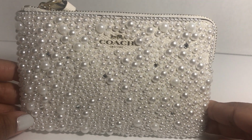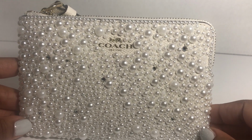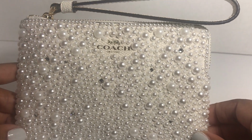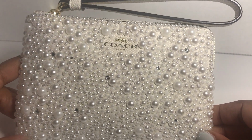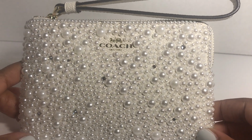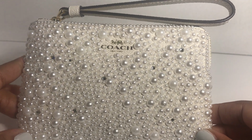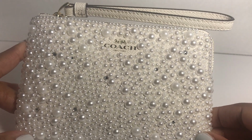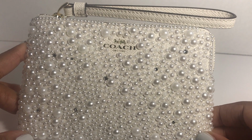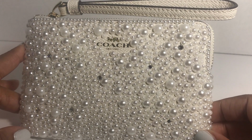In this DIY tutorial, I'm going to show you how to make this bridal wristlet. This is yet another wristlet, but it has kind of a hidden meaning, and I'm going to add this to the Natalie series. This wristlet has exactly 8 Swarovski crystals, and as I was making it, I was thinking this is such a unique and cute way for a bride to incorporate a very special number that has significant meaning to her and her fiance within her wedding.